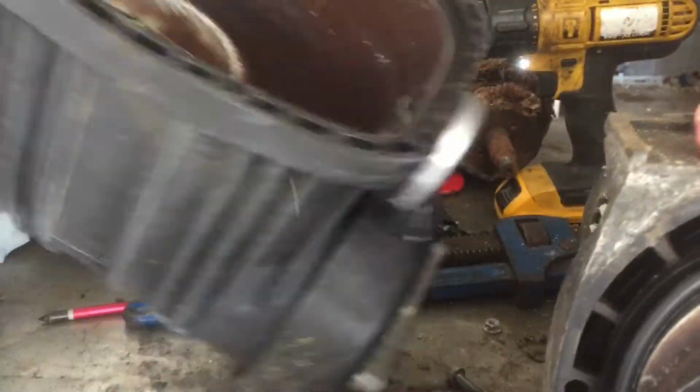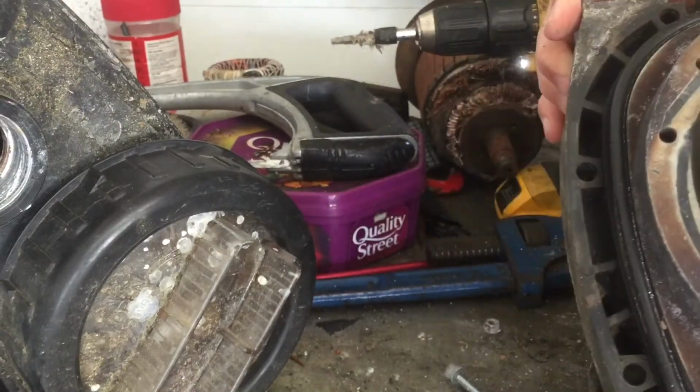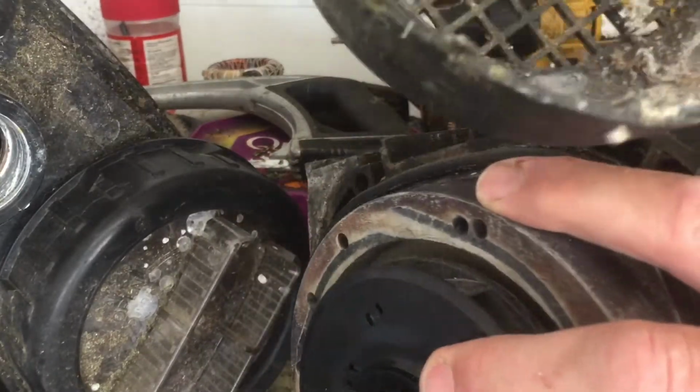Right, as predicted. That's just a plastic L, nothing worthwhile there, some sort of sleeve in there. So that can come off. There's some sort of nut in there. This is another plastic housing. That's the bit off the back. That's come off.